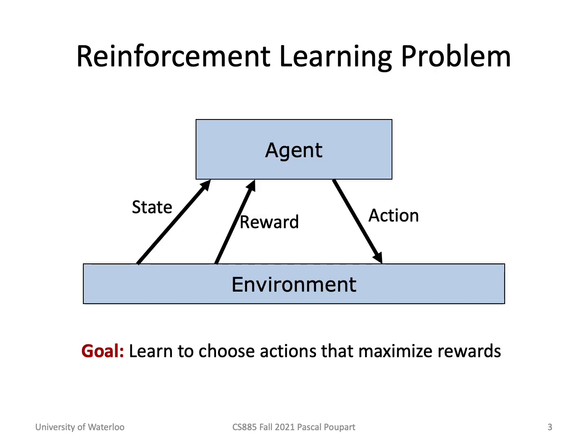As a quick recap, we've got here our usual picture for reinforcement learning. In particular, we've got our agent that executes actions. These influence the environment, and then in return, the agent receives some rewards and some state information. Now, the difference in partially observable reinforcement learning is that we don't have access to the state, or at least it's not directly observable, and instead we have observations that are simply correlated with the underlying state. The goal will be the same as before, so we're going to try to choose some actions that maximize the rewards, but the difference is that now those actions are going to be conditioned only on the observations and not the state.